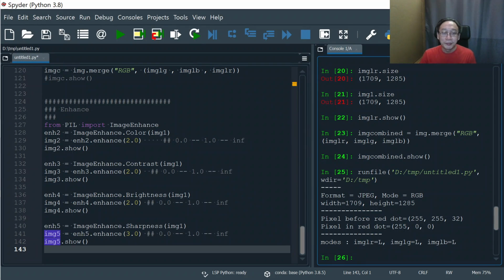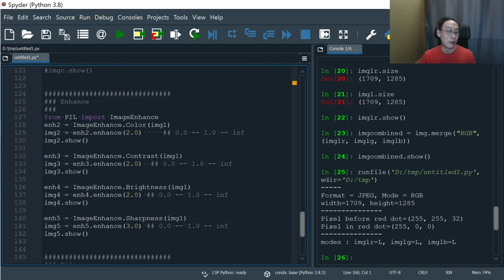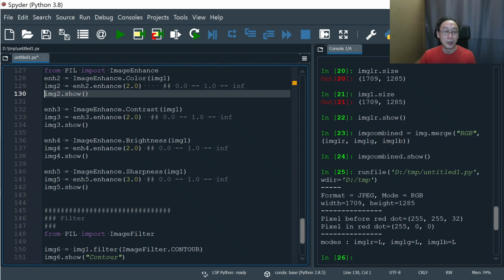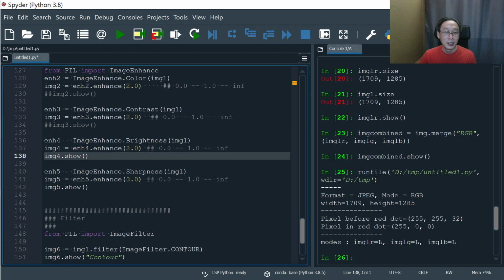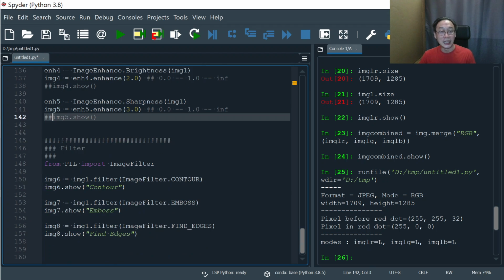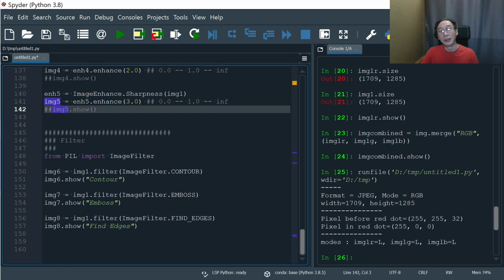Now, that's for image enhancements. Next up, we want to run a bit of filter. Filter is going to be a little bit more of a serious show, and outcomes are not always very pleasing because it's meant for a different purpose. It's meant for special search for certain things that are hidden somewhere in the pixels. For example, we talked about contours and edges, so these are the filters.